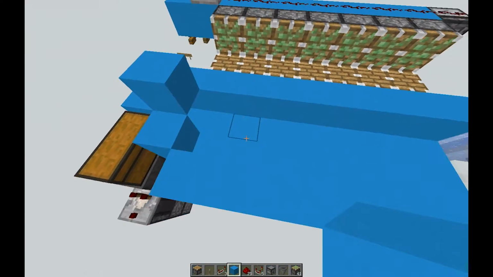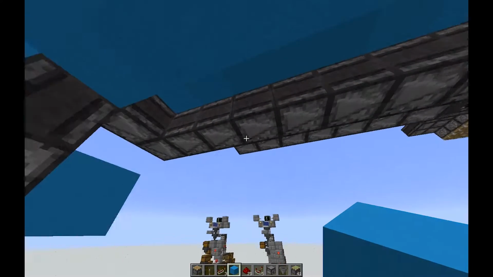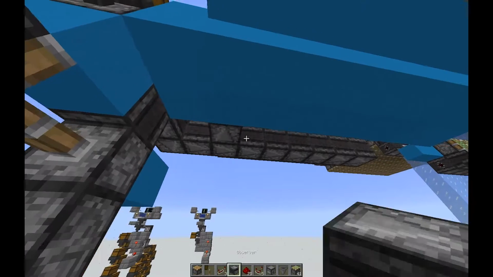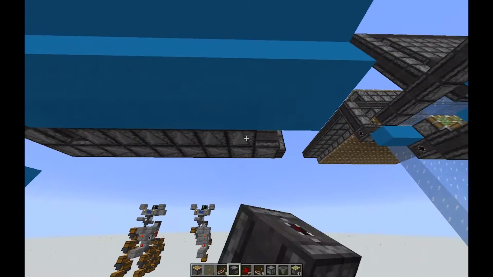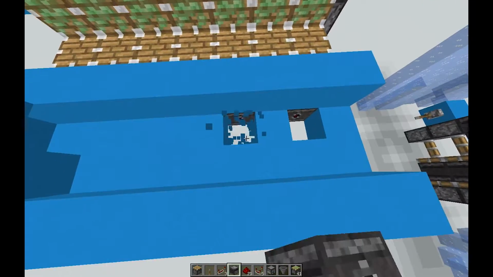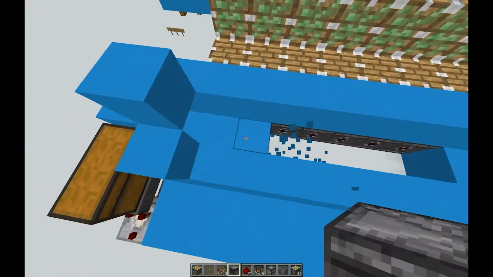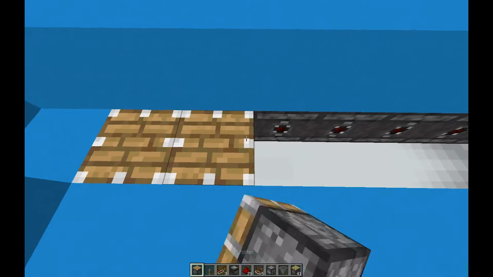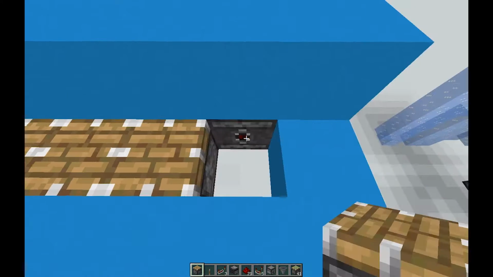So next we're going to go ahead and get some more observers facing up underneath here. This may be easier to do just like this, just like that. And then we're going to go ahead and knock these out, because this is where our other pistons are going to go. So we're going to go ahead and face these up just like this.